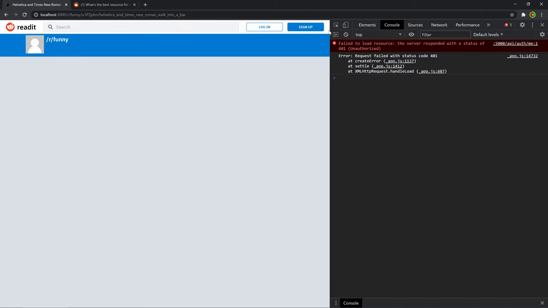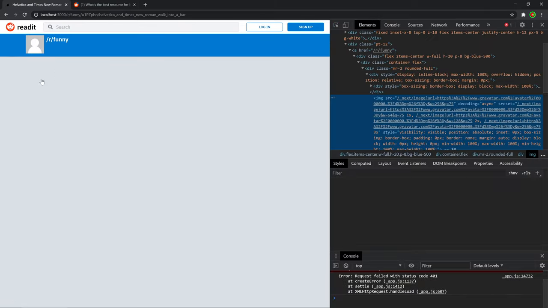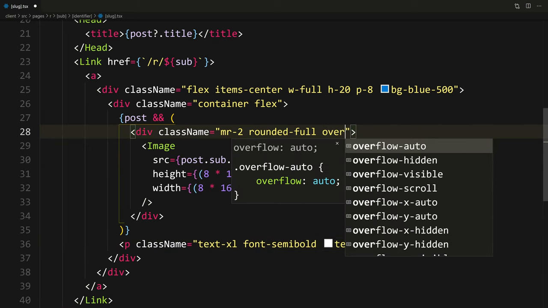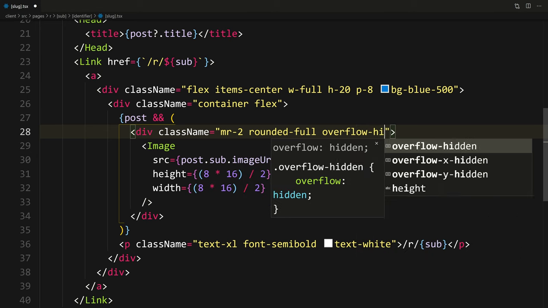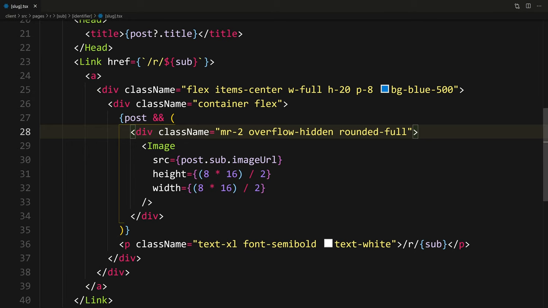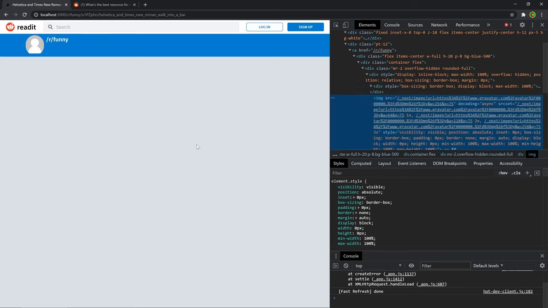So let's go here, refresh. All right, so that looks not quite what I wanted. Oh, actually, I forgot to add overflow hidden for this. So here, let's say overflow hidden. All right. Okay, maybe that's too big. Oh, actually, it's over 4. I don't know why I did 2 here. It should be divided by 4.